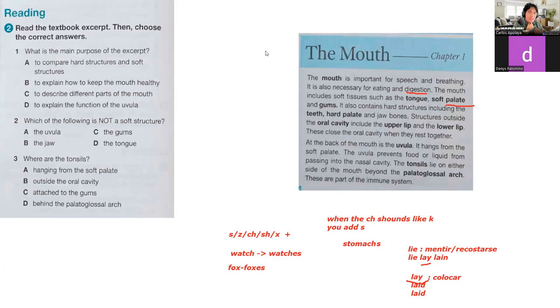Las amígdalas. Yeah, the tonsils. Tonsils. Yes, amígdalas. Of course.